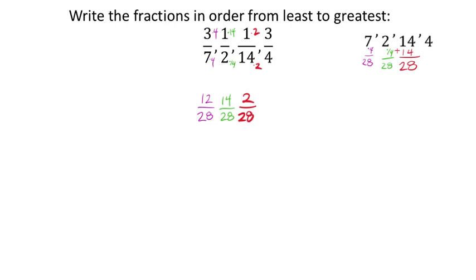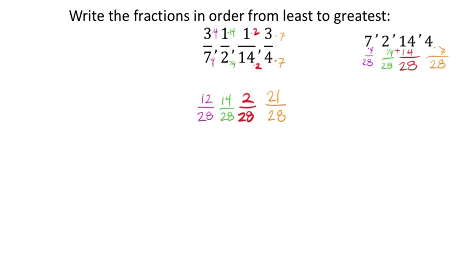Now, these 3 fractions, we're not finished, but you can start your comparisons. Of course, 2/28 is much smaller than those other 2 because our denominators are all matching. We can make those comparisons. Now, 4, what do we got to multiply 4 by to get 28? It'd be 7. Again, you can make a list there, but 4 times 7 is 28. So over here, I'm going to multiply the 4 by 7 to get a new denominator of 28. But so as not to change the actual value of the fraction, I'll have to multiply the 3 by 7 as well. And that gives me 21 in the numerator.